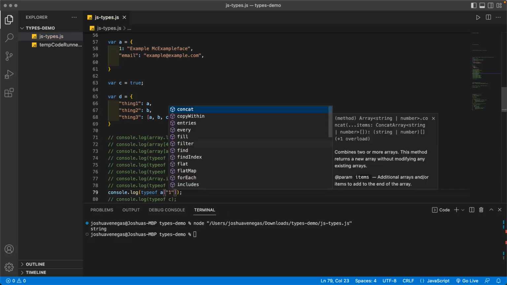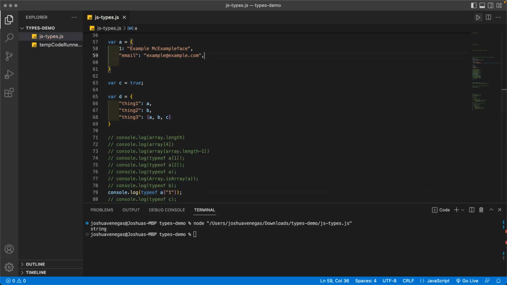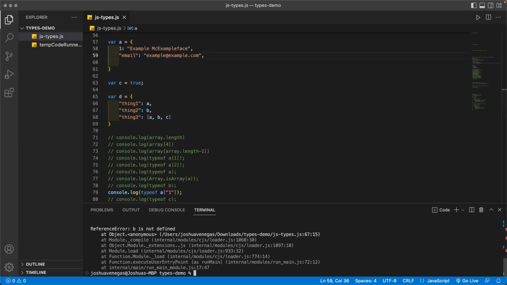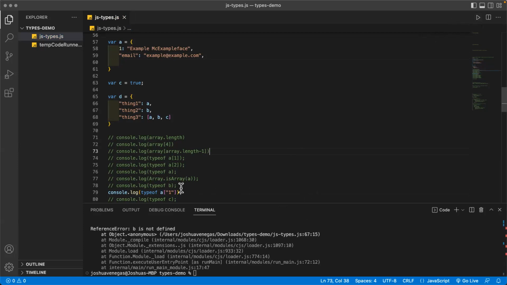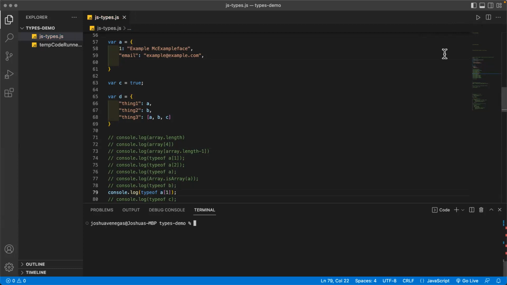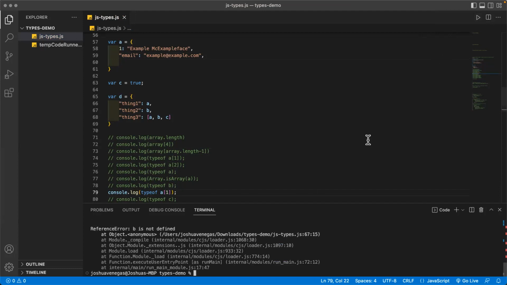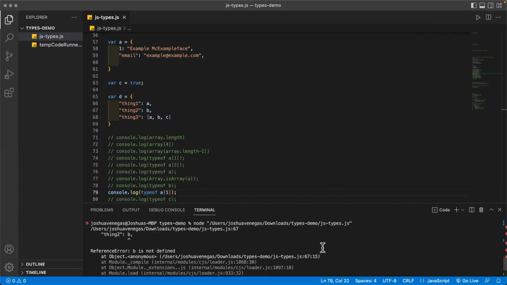If Joshua kept it the same way without the quotations, it would print email, or no? Even if they don't have the quotation, I mean, it's not defined. I don't think it will work if it's just like this. As I remember, you have to make it with the quote.